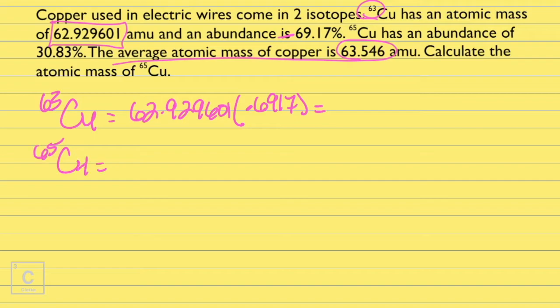Let's do Copper-65. Now, Copper-65, we do not have the atomic mass. That is what we're solving for. I'm going to put an X there. We do have a percent of abundance, though. We've got this 30.83. So I'm going to move my decimal, 0.3083 equals. And we also know the average atomic mass. So when we get this answer, we know that this plus this equals the atomic mass. So I'm going to write that in the bottom, 63.546.